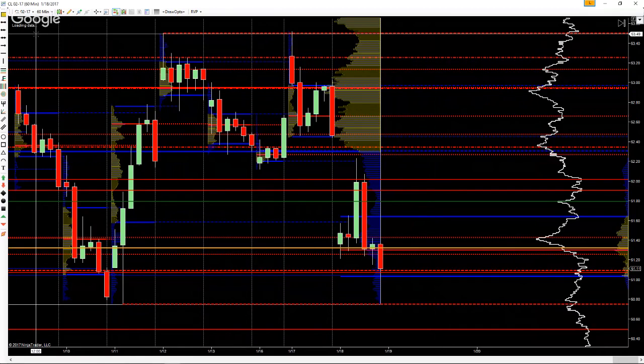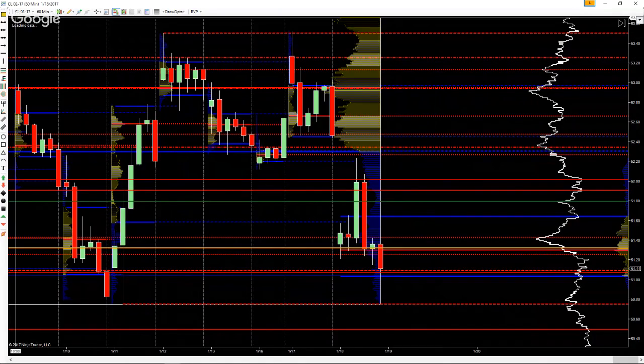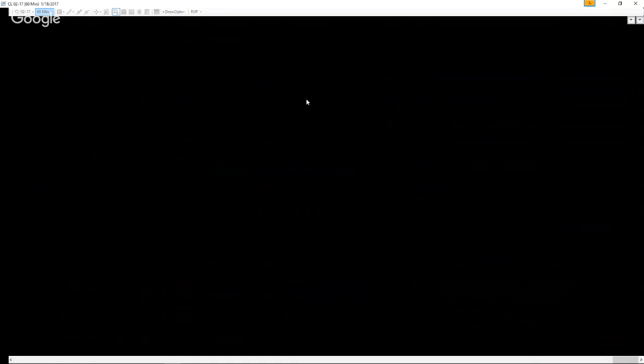Remember, with futures, you're always trading a specific strike date. This last future we were trading was based on February 2017. Now what's going to happen is, as of today, the volume is going to be switched. More people are going to be trading in March 2017. So we're going to change our charts to show us that. It's going to take a minute to load.